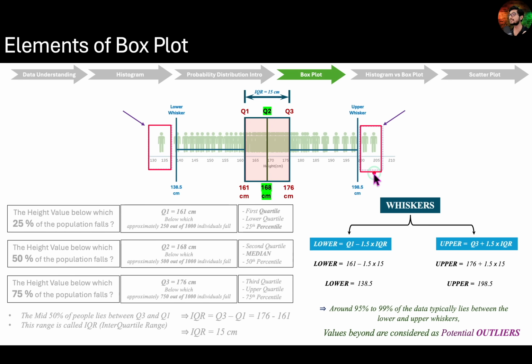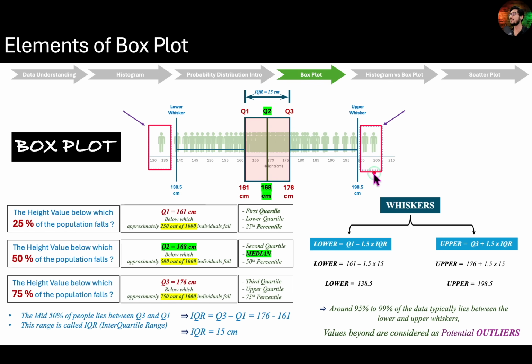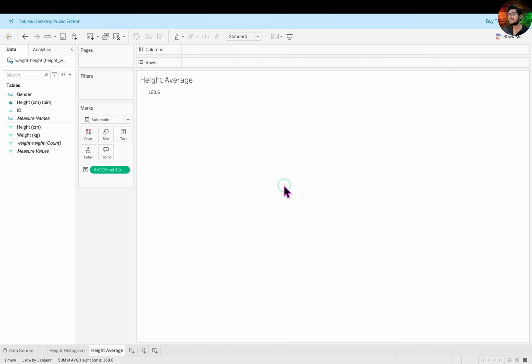Awesome. All these components together, such as quartiles, whiskers, median, potential outliers, and this cool visual, form what we call a box plot. I hope you now have a clear and complete understanding of the elements of a box plot and how it all fits together. Let's implement the box plot directly in Tableau and see it come to life with a height and weight dataset. To get started, let's first open a blank canvas by creating a sheet and rename it to height box plot.